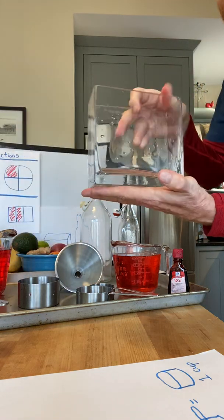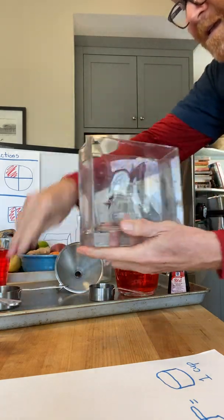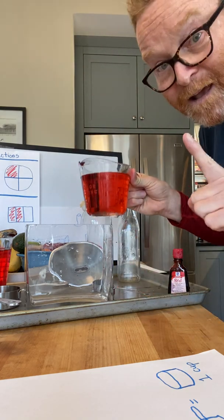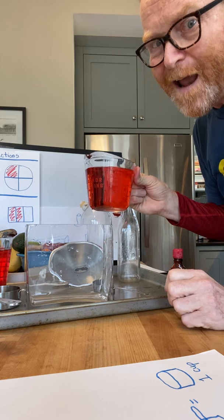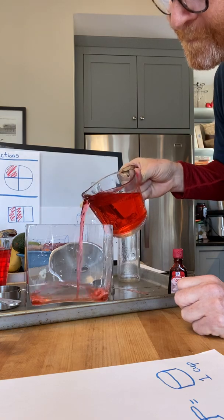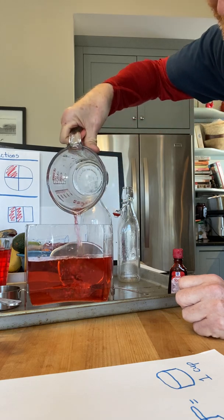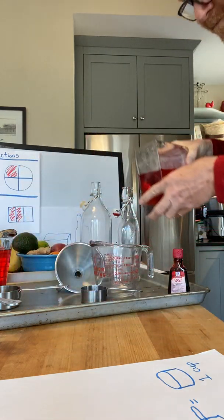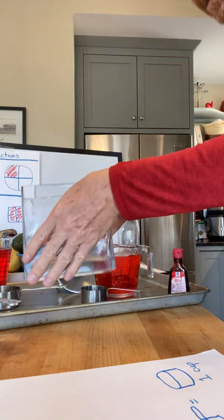So the first experiment is this kind of boxy vase. And what I'm gonna do is I'm gonna pour this 2 cups of liquid into it. Think ahead of time, how high do you think it's gonna go? I've already done this experiment and I was a little bit surprised. Are you ready? Ooh, all right. Now I'm gonna pour it right back in here. Still just about 2 cups of liquid.